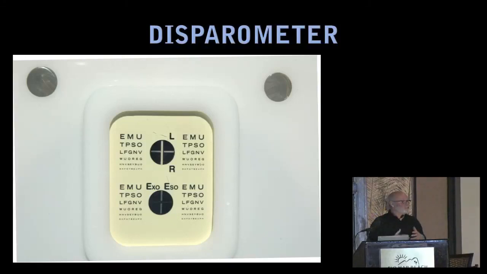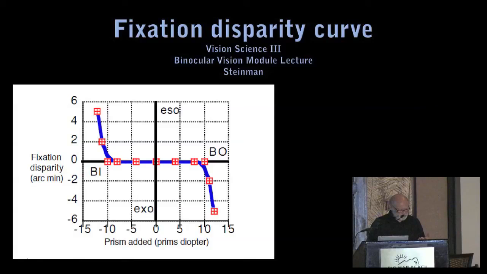Just like you might manifest a little variation in the dissociated phoria. I don't know if Steinman's in the audience, but thank you very much. Steinman had done this piece showing a fixation disparity curve. Now, if you were to take a look, you're adding prism. I don't think this is working again. I'll need this by the end for my case studies for sure, but whatever's making this not work. But if you take a look, pardon me? Oh yeah, that's good, thank you.